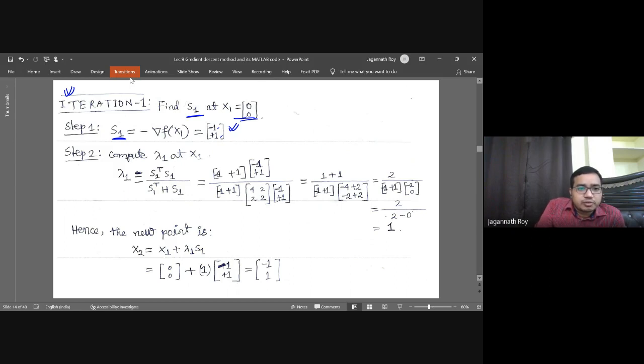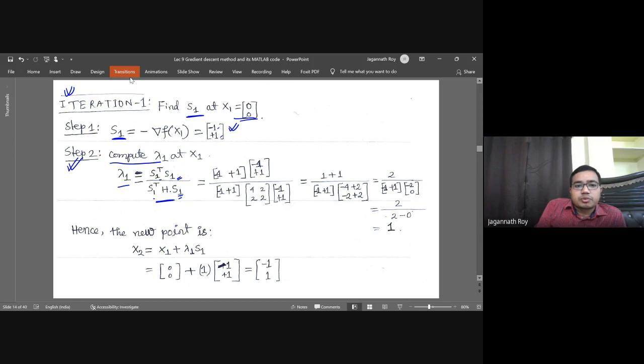Then we have to find out the λ1 value, the first step length. So this is given by this formula. S1 transpose into S1 divided by S1 transpose into Hessian matrix into S1. Why do we need the transpose?